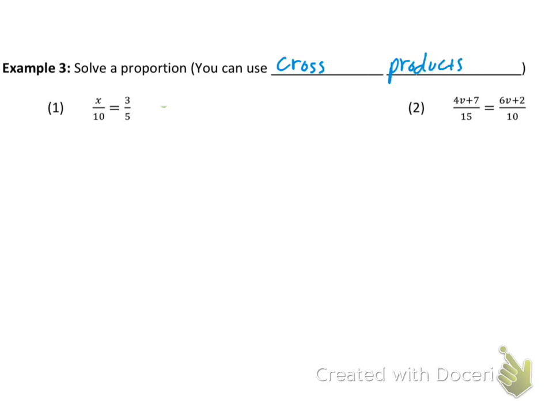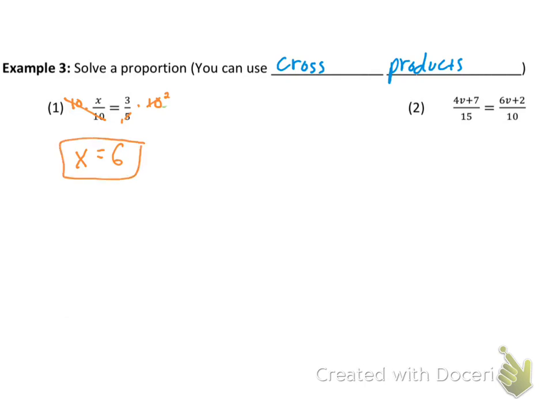So the way we have been doing it is, like, if I look at question 1, I have x over 10 equals 3/5. Well, what's happening to x? It's being divided by 10, and so I need to multiply both sides by 10. That's going to cross cancel on the left-hand side, leave you just with x. And then if I cross cancel on the right-hand side, I'm going to get 3 times 2 equals 6. So that would be what x equals.